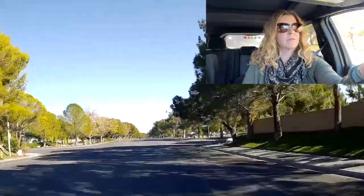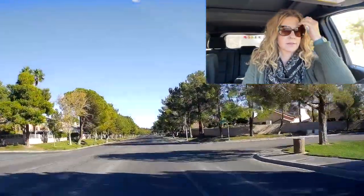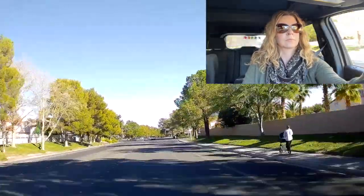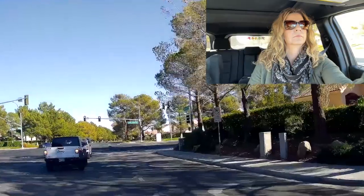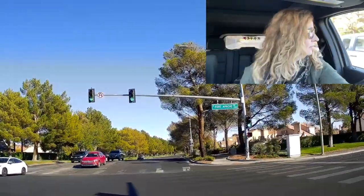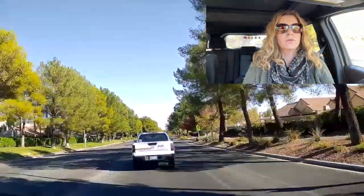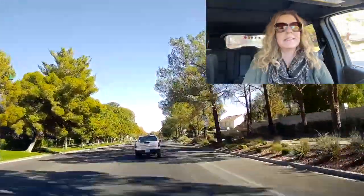Right the first time. There are four sets. There's the other last one. Crossing Fort Apache, and what road is this called? Lake South. We were on Lake North. Oh, I guess, isn't that just not a street? Oh well. This is going to take us to the lake itself. Lake North had the four sets of ponds, and now we're heading towards Lake South, where we're going to see glimpses of the Lake Sahara.